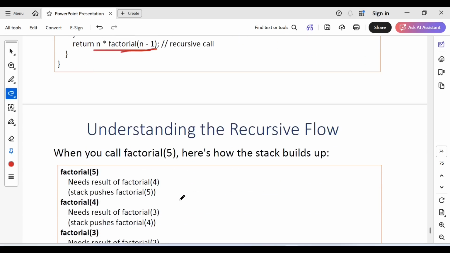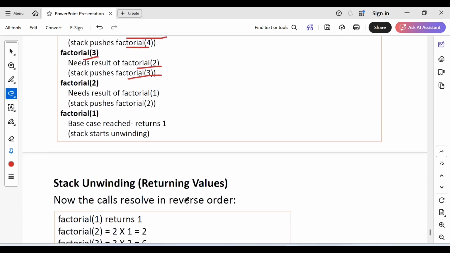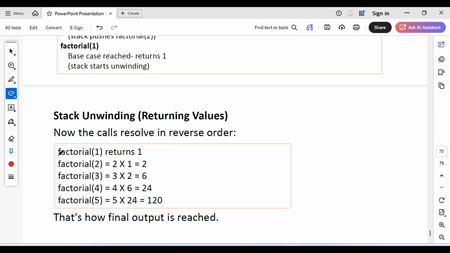This process, you can understand it like this also. So factorial 5 needs the result of factorial 4, that pushes factorial 5. Then factorial 4 needs 3, pushes 4, 3 needs 2, pushes into the stack 3, and so on. Then you start unwinding. So factorial 1 returns 1, 2 returns 2 into 1, 3 into 2, 4 into 6, 5 into 24.